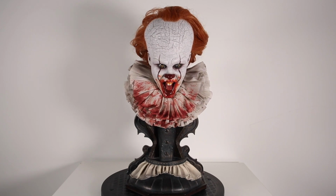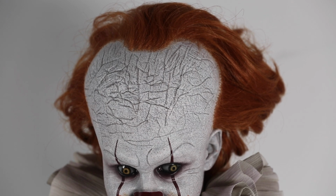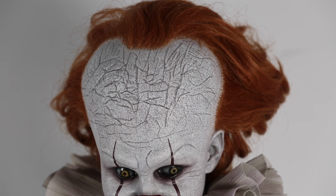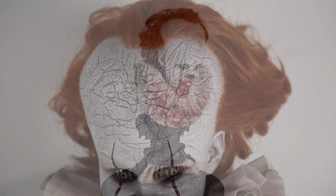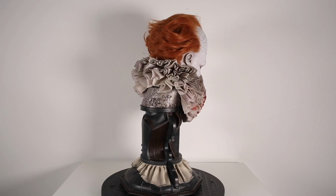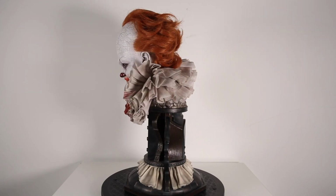I've got it so I feel pretty comfortable with it. It's supposed to look messy. That's just how Pennywise's hair is. You can style it. It's not something that I'm probably going to be super comfortable doing unless I maybe, and I've heard of people doing this supposedly, hiring a stylist to style Pennywise's hair. That would be quite the commission. Hey, can you come to my house and style my Pennywise bust hair? It's like, I don't know. I don't think I'll be doing that.